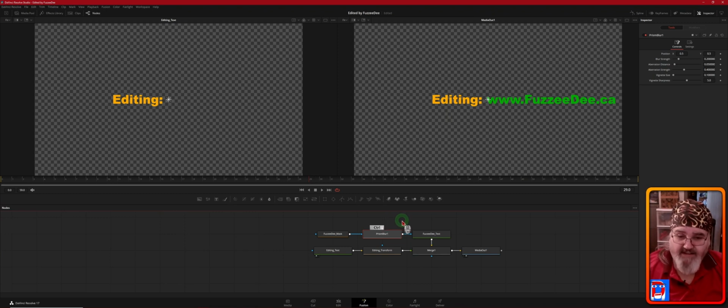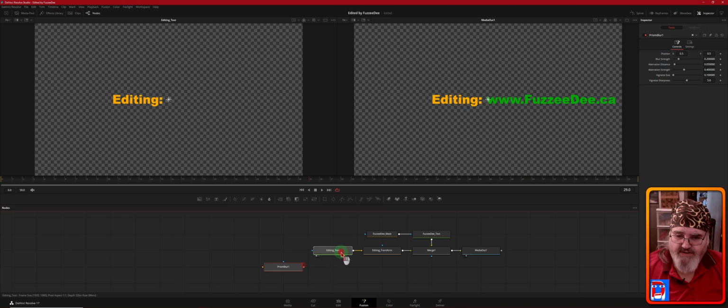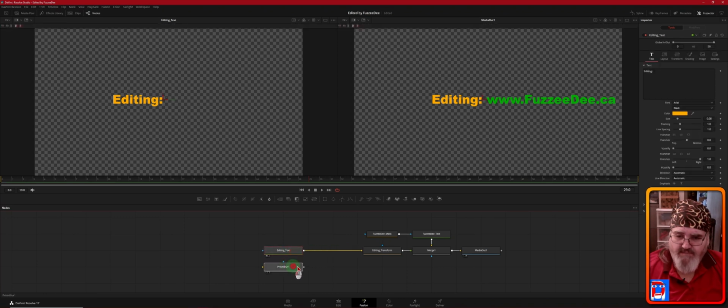Oops, we don't want that in there. There we go, just holding the shift key down to get rid of that. And let's bring this over here where it belongs. Okay, and we've actually got to put that in between here. I'm having trouble with my shift key for some reason.